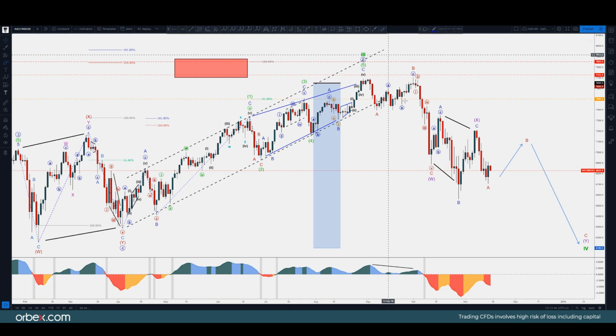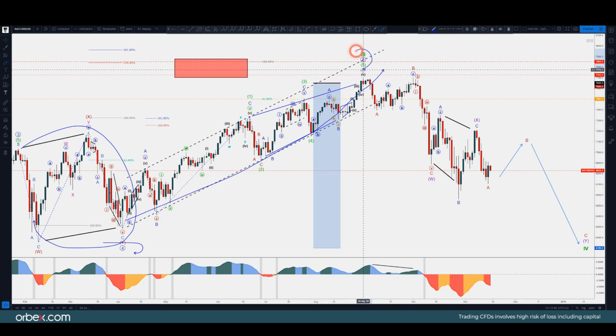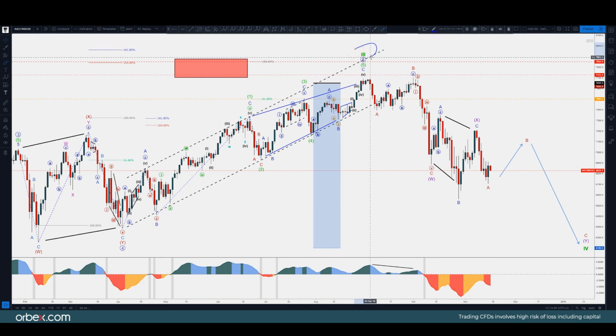And once, yeah, let me just go on the Nasdaq, right? And I'm labeling Nasdaq in a running flat right here in this 4, and then an ending diagonal in this 5. And notice that the cycles and degrees, cycle wave 3, is one step ahead, right? Nasdaq being one step ahead of S&P and Dow Jones, right? So the way I'm labeling this is in an A, B, because it went higher than the A, right? In a wave 1, 2, it cannot. So it's an A, B, and then the sell-off C, right?